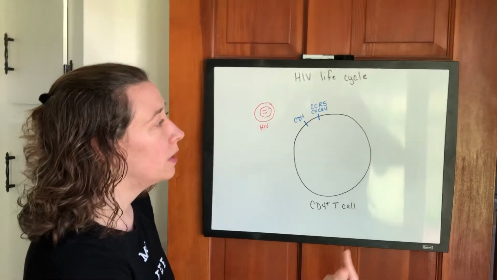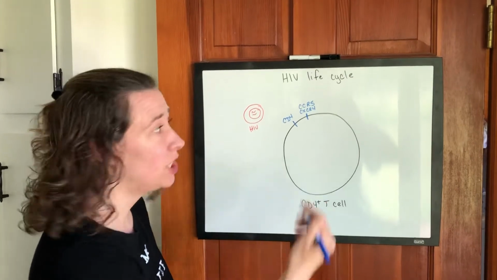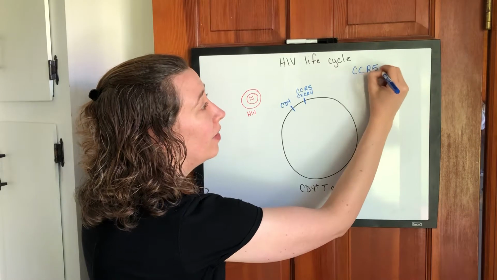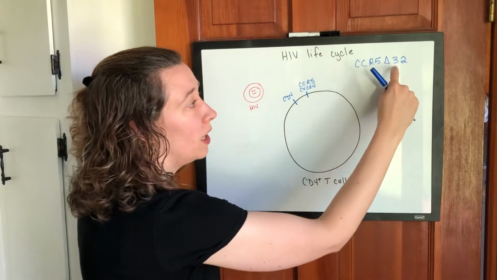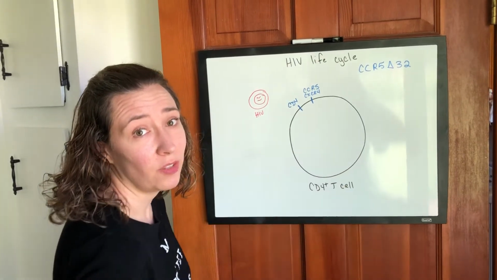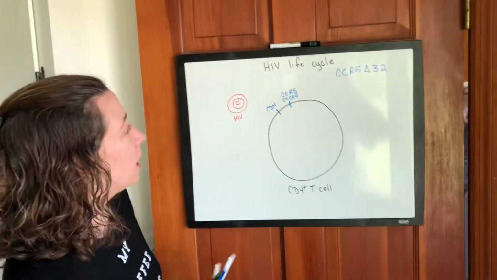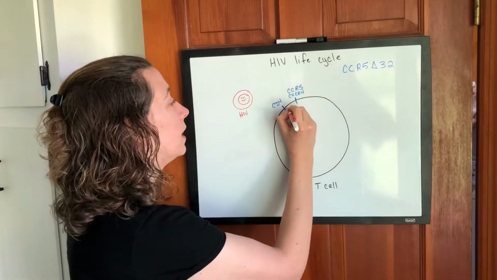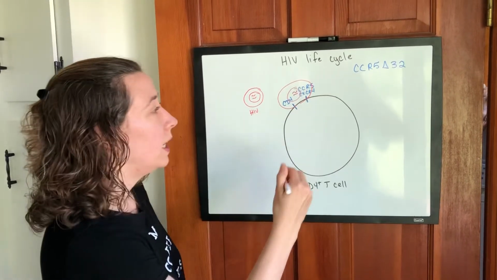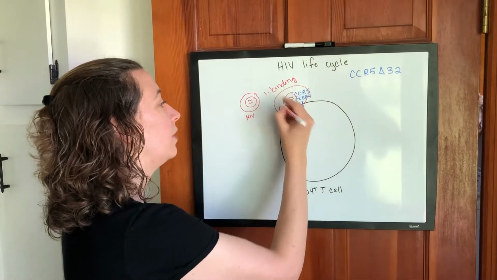Okay? And so in the lecture, we talk about a mutation that essentially gives resistance to HIV infection. This is a mutation called CCR5 delta 32. There's a mutation in the CCR5 co-receptor that doesn't allow HIV to properly recognize cells with that co-receptor. So we would have receptor and co-receptor binding here by our virus. So binding is one thing. And then we would have viral fusion.